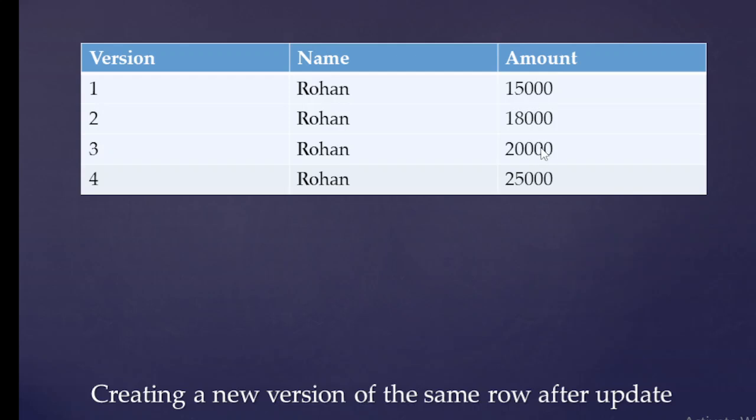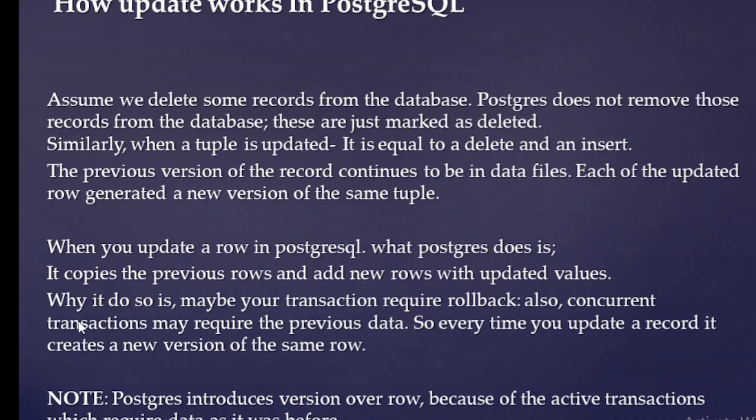Same like this, if we update two more times, the older versions are still there. We'll be accessing the newer versions, but there are still older versions of the rows, and the data size on disk that the table is using is 4 times now for a single row. So to overcome that, we have vacuum.